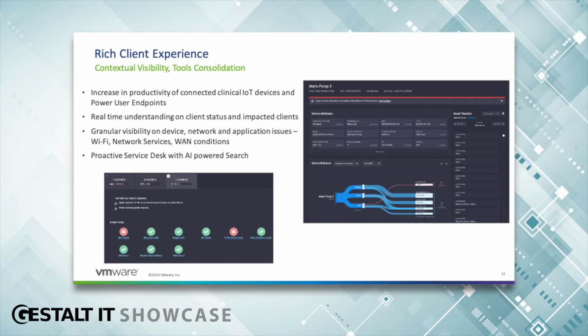On the behavioral side, on the right over here, is the notion that an infusion pump shouldn't be talking to random destination addresses. So what is the baseline of normal behavior for this particular device? What exact sites is it talking to? Are any of them risky?